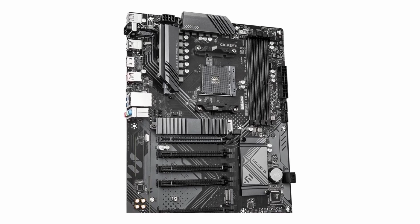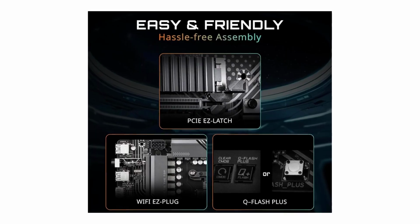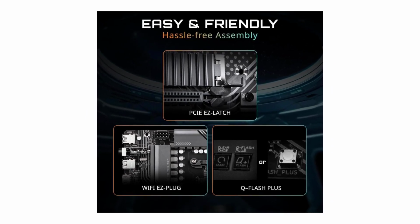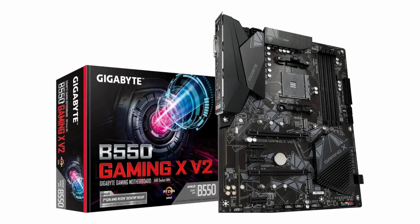Performance-wise, this motherboard excels in entry-level gaming and productivity tasks. However, its single 1 gigabit LAN port might feel limiting for power users who demand faster networking speeds. At $99.99, this board is ideal for budget builds or casual gaming setups where value is the top priority.